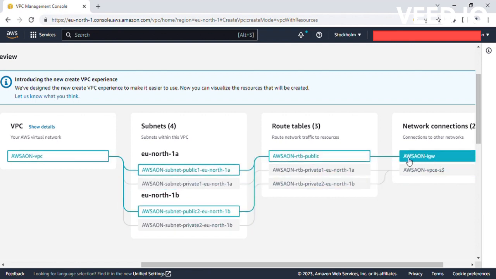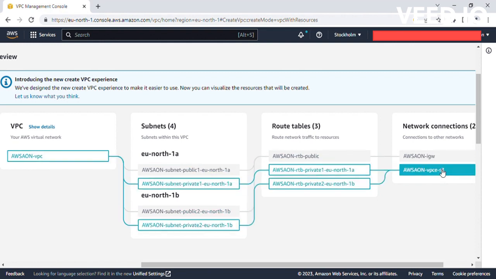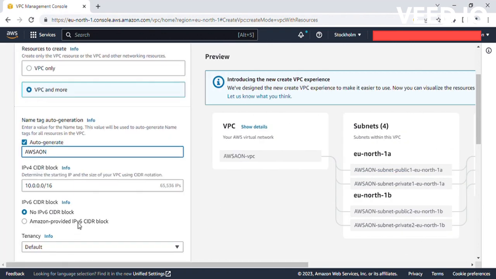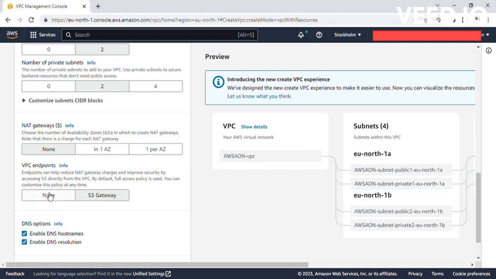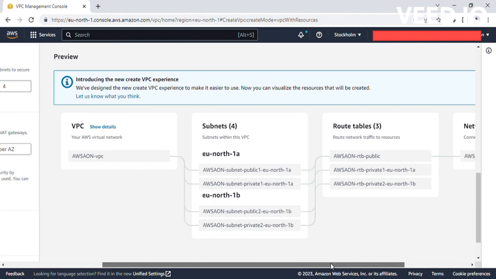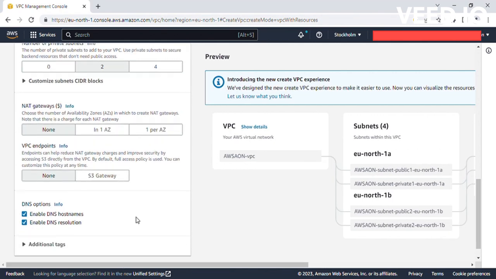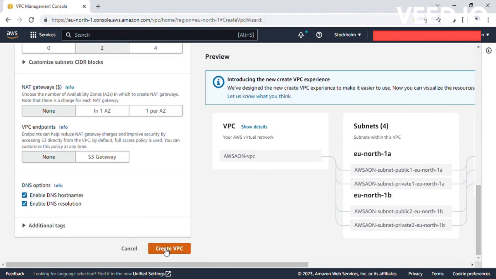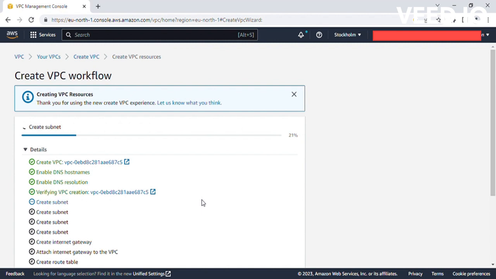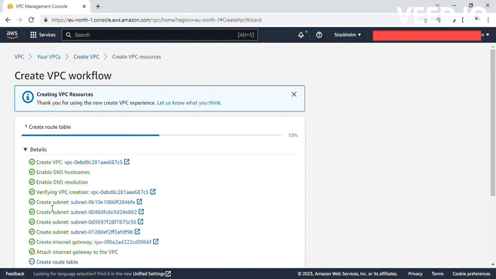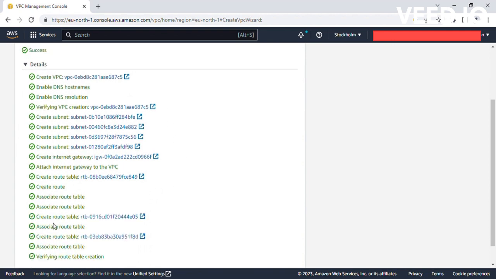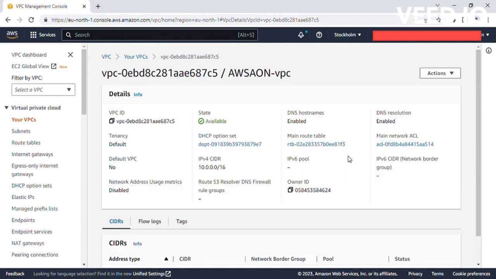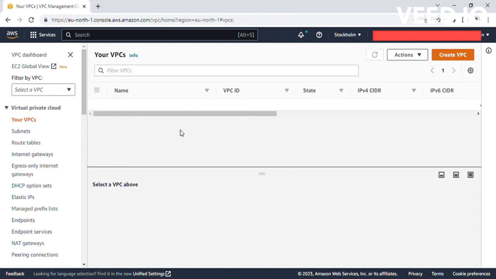And we have one IGW that is connected with our public subnet, and we have one VPC S3 gateway, but we don't need this, so we can remove it from the options. We don't need a gateway VPC endpoint as of now, so this is removed. Now let's hit create VPC. Once we click create VPC, AWS will run the automation in the background, and all these things will be configured for us. So let's go to view VPC and see if our VPC is ready.